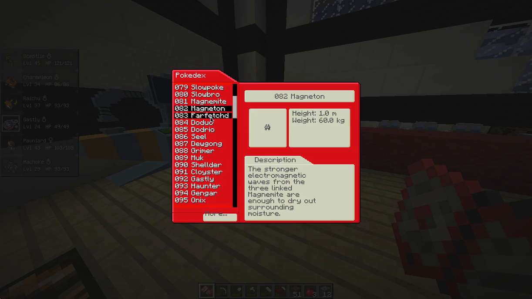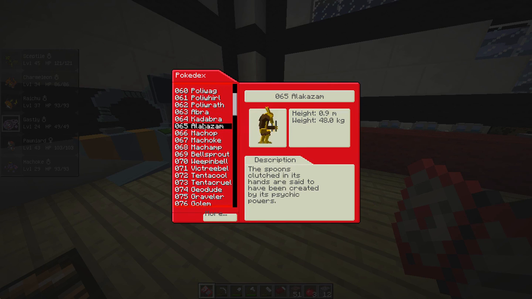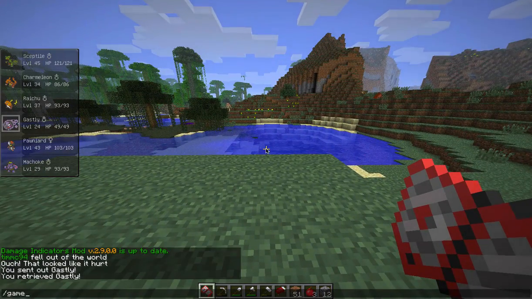Magnemite, Magnetron. So poke and slow, bro. Anyway, it could be kind of fun looking through these, but I'm not going to do it on camera. That's Machop that we have, this is Machoke that we have, and this is the one you have. You can get Machamp if you trade him. And it's the same with Geodude, upgrades into Graveler, and then you have to trade him to get Golem. Now, there are other ways to do it, but you guys would have to tell me if you are okay with it.